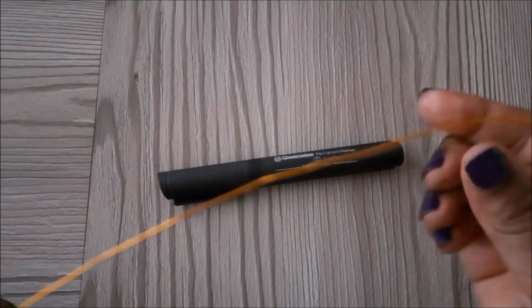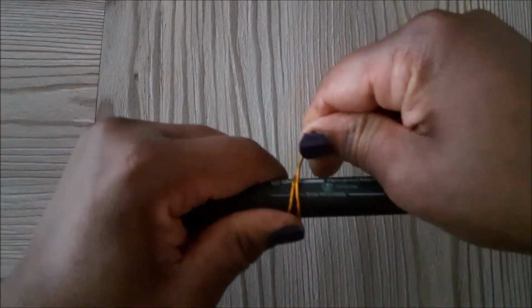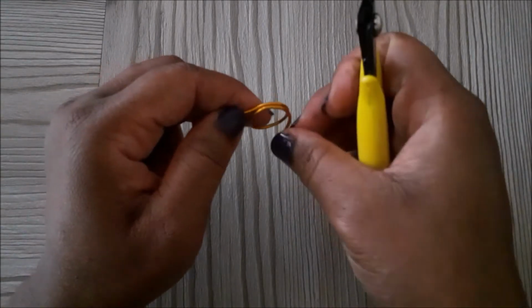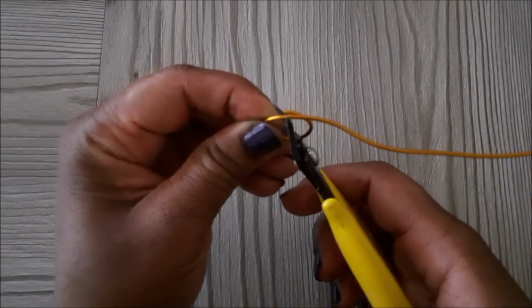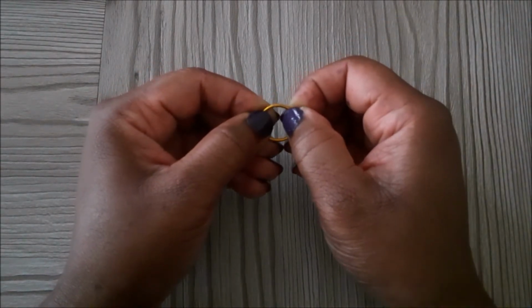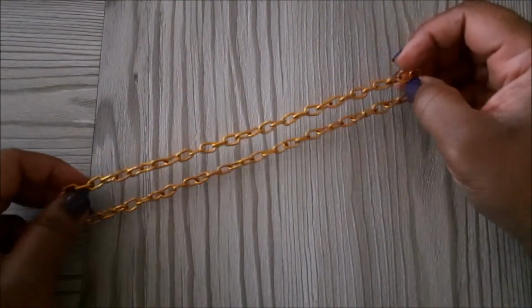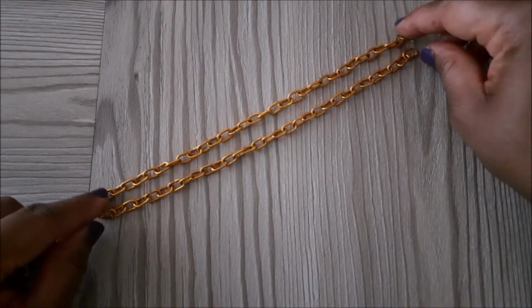Next, I'm going to use this marker and the 14 gauge aluminium wire to make a single ring, and I'm just going to wrap it around once, like so. Then you are going to use the back of the flush cutter to cut the ring flush, like I'm doing. So next I'm going to locate the middle of the chain, and I'm just going to open one of the links to separate it.